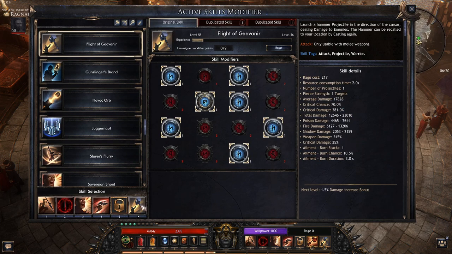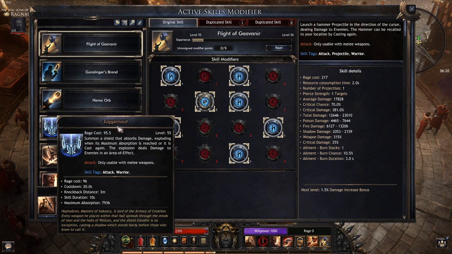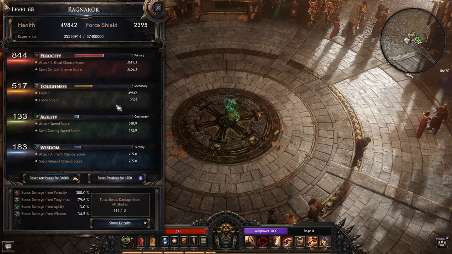I wouldn't really worry about the flight, because I was just using this mainly to level it up, but I would probably put Juggernaut on in its place in order to get some more survivability. So see, it does cost not very much, but the cooldown is 20 seconds, but you get a skill that lasts for 10 seconds, and it's got a decent amount of absorption. So that being said, guys, let's move on.